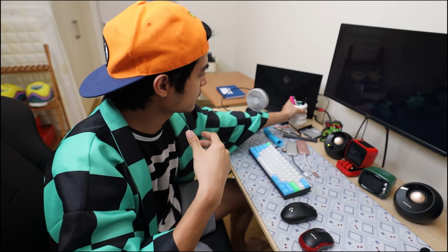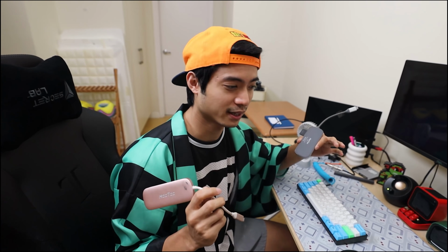The most functional piece here is also the most low-tech. This portable fan, which uses a micro USB, not even USB-C, is so ancient but so useful. You would save a ton of money just having this on your desk because you wouldn't have to turn on your aircon. I have a pen holder over here and a nice cable over here. Dongle is life because I'm USB-C everything, but I guess the whole world doesn't want to USB-C everything quite yet. Waiting for that day.